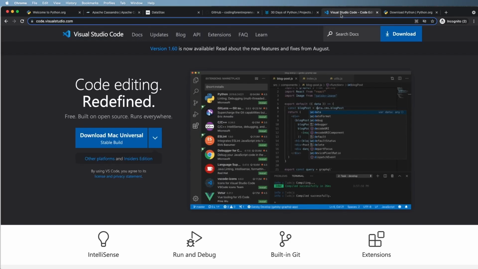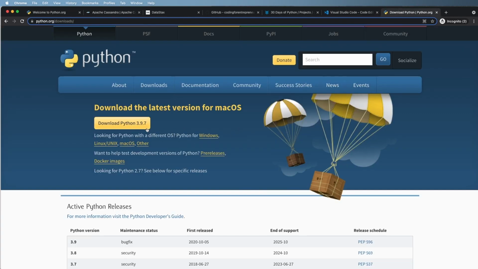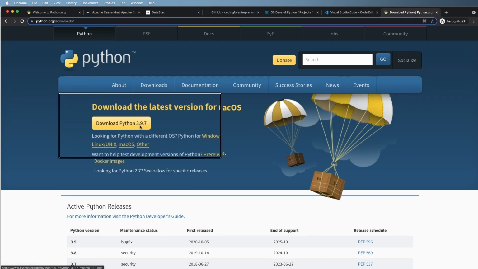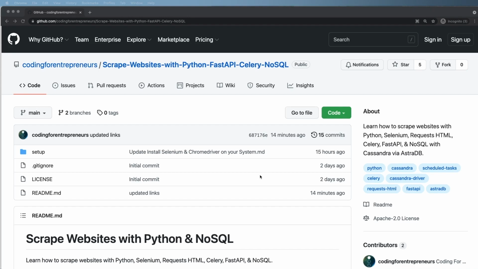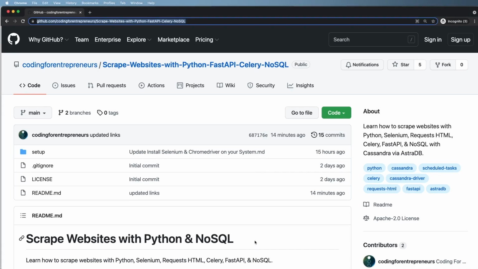I'm also going to be using Visual Studio Code, so download that as your code editor, your text editor. You can use other ones if you're really comfortable with another one. And then the next thing, of course, is using Python 3.9. You want to use at least 3.6, but 3.9 is what I'll be using. So let's go ahead and actually set up our environment. I will say all of the links for everything are in the description below, and feel free to jump around to any section because depending on where you are, it is a good idea to jump around.